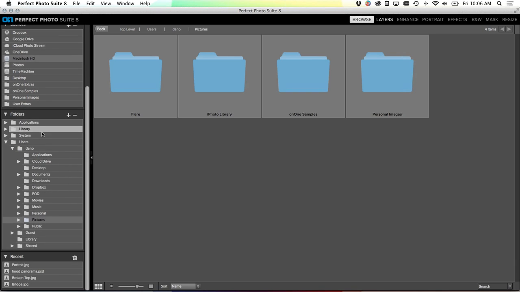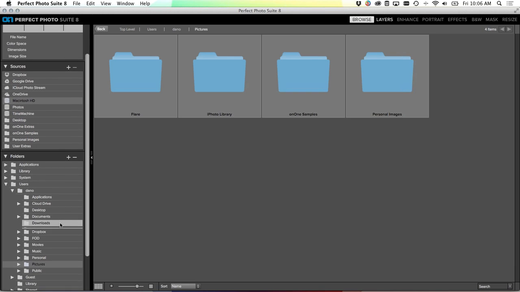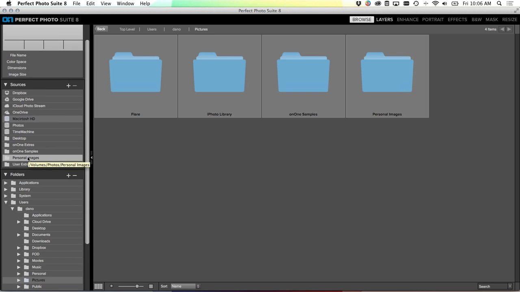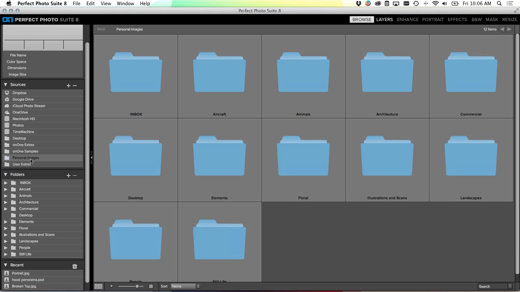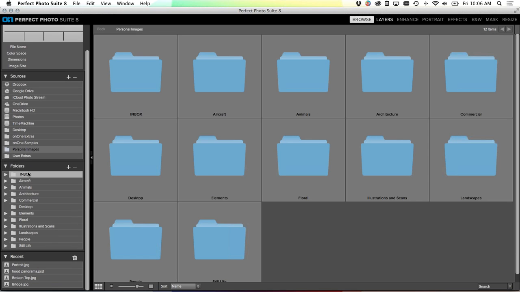So it becomes a very long tree to have to navigate. That's the cool thing about creating a favorite: I can automatically shortcut that folder tree down to just the stuff I'm interested in. So I've made one for my personal images. And now let's take a look at the folder tree inside of that. I divided it based on category. This is the way I do it.